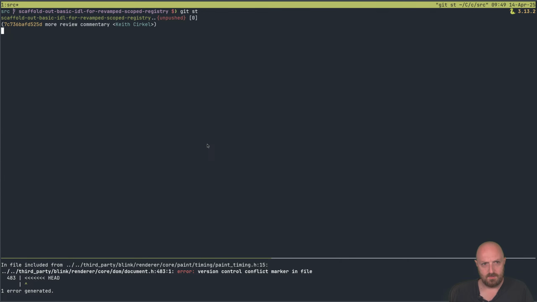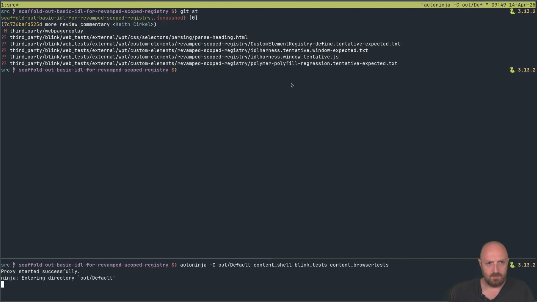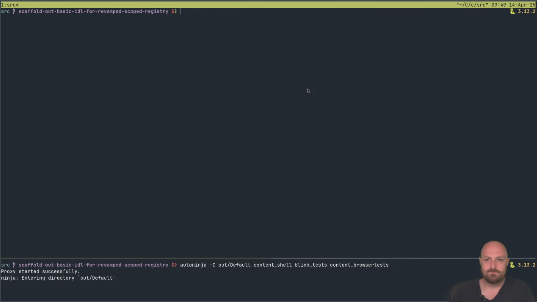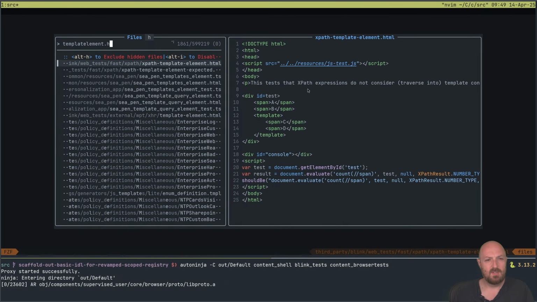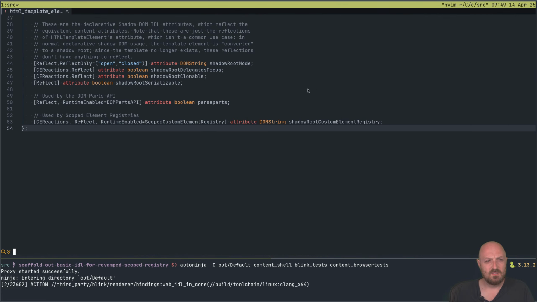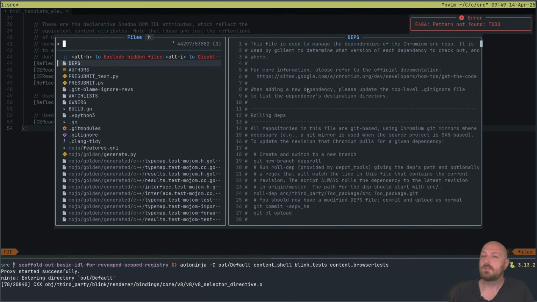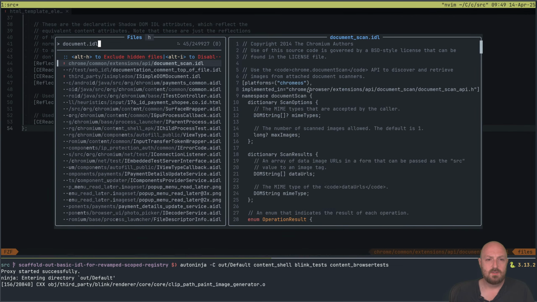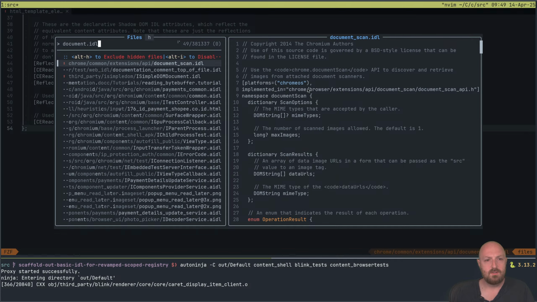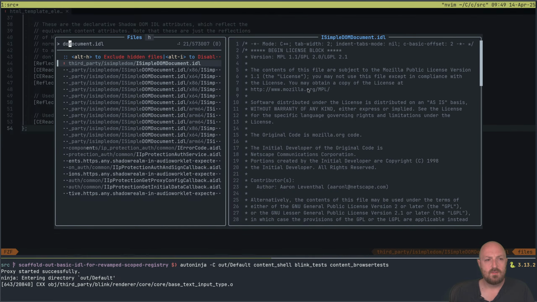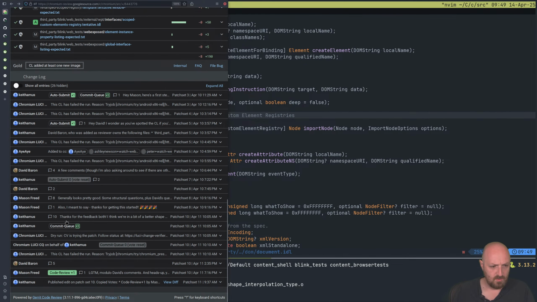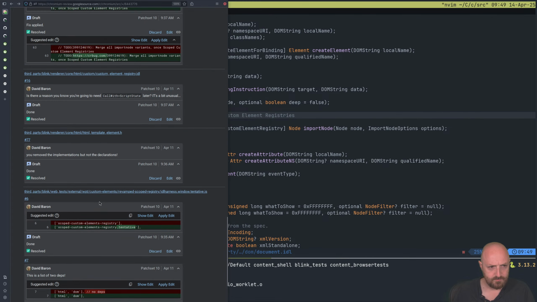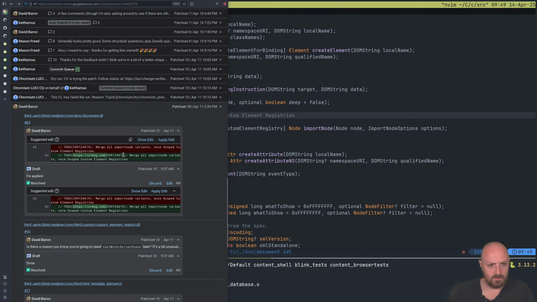We want to do one of these. Totally screwed that up. All right, let's just add that in manually. So that was in template element IDL. Document IDL. What was the comment? I knew there was a reason I didn't like doing these applies.